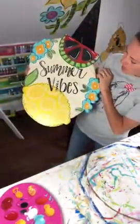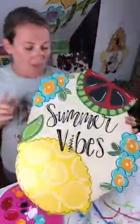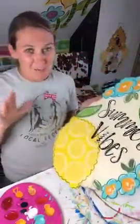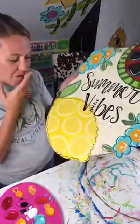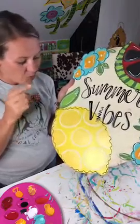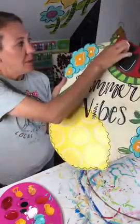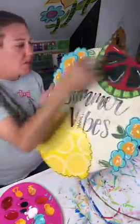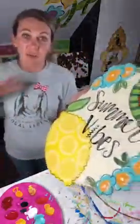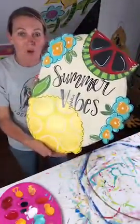And honestly, to make this more of my style, I'm probably gonna take it outside tomorrow. Some of y'all may think I'm crazy, but I'm gonna sand over all of this and probably bring out the wood a little bit in the lemon, maybe a little on one of these flowers, even on the watermelon, because I love the whimsy and farmhouse kind of mixed together. So that's probably what I'm gonna do, and I will share a picture with y'all when I do that.